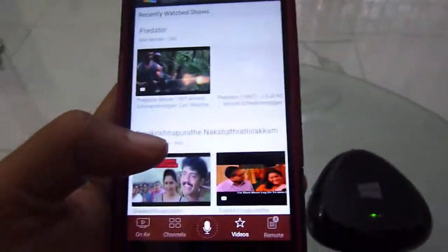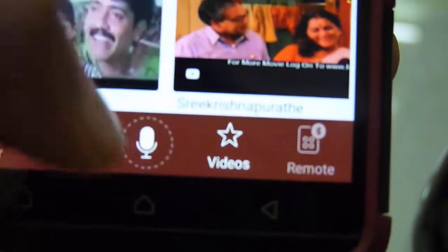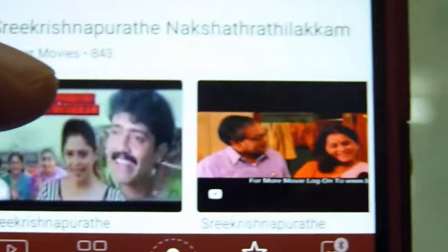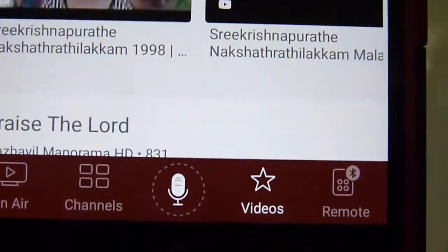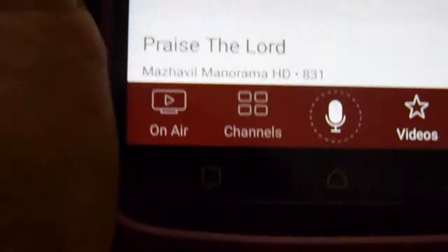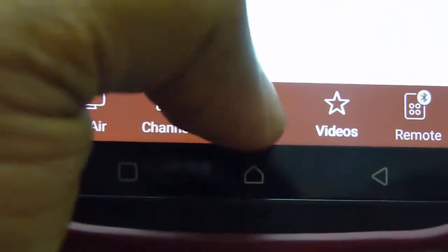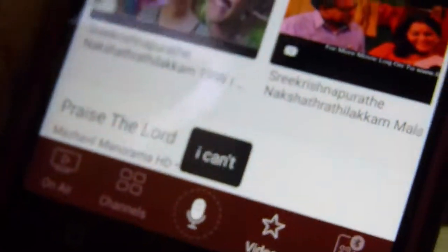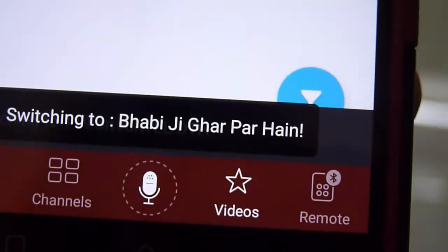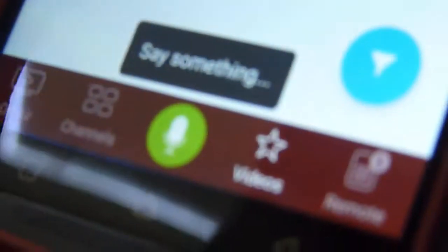One of the other cool features of this app is the ability to control the remote via voice. So if you don't know the channel number, or let's say if you're at a friend's place and not sure what the channel numbers are in another provider, let's say Tata Sky, you don't need to know, unlike when using a normal remote. You press the icon and say Peppa Pig. Oops. Peppa Pig.